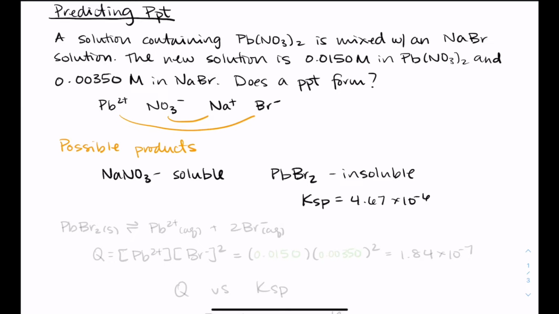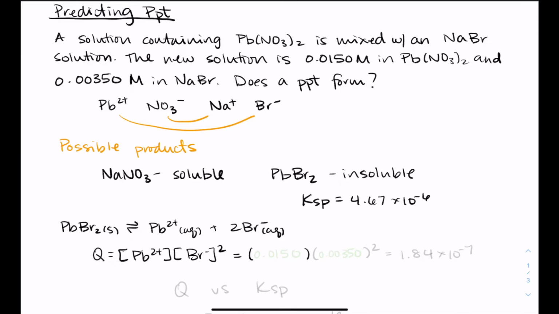using Q. So Q, precipitation is moving to the left. The point at which a reaction starts moving to the left is the point at which it goes from Q being equal to KSP to Q being greater than KSP. So one molecule past Q equals KSP, and we are at Q is greater, and we get a precipitate. So what we can do is take the concentrations we have and find Q and then compare it to the KSP.